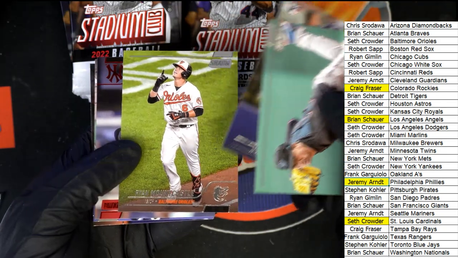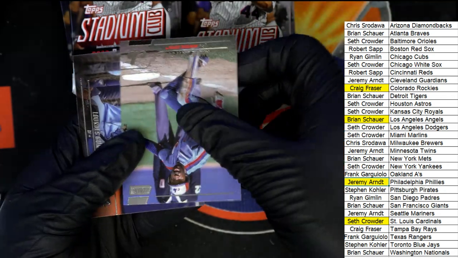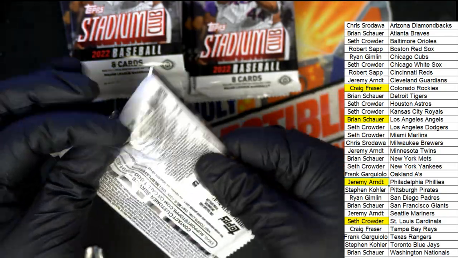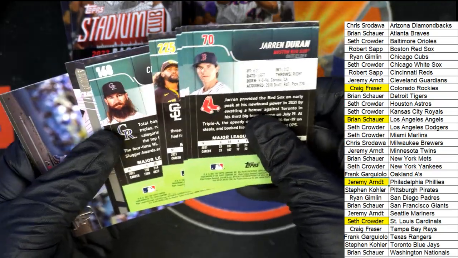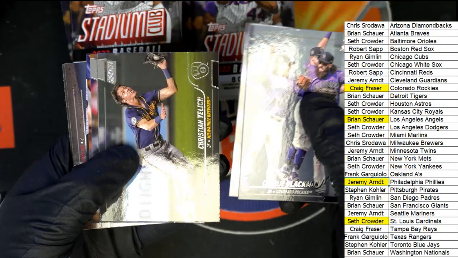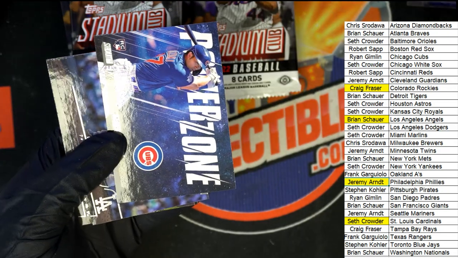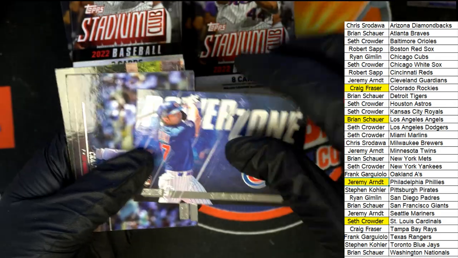Really nice looking rookie cards, eh? Torres red foil. Andre Dawson. The Hawk. Oh, that's cool. Nice rookie card there. That's really cool, too. A Power Zone rookie. Cubs owner. Nice one.